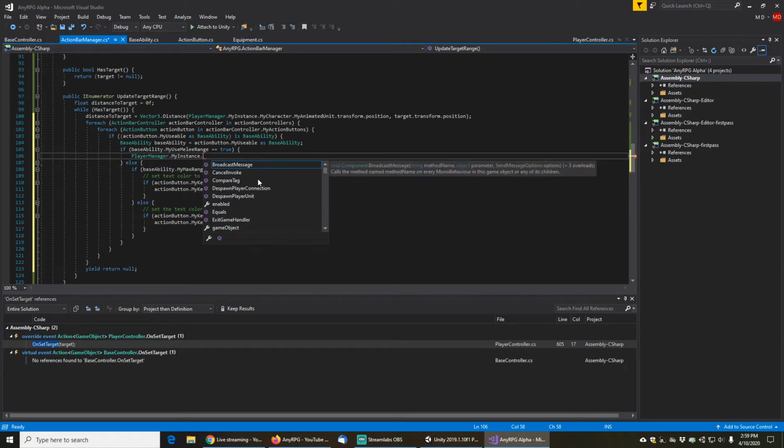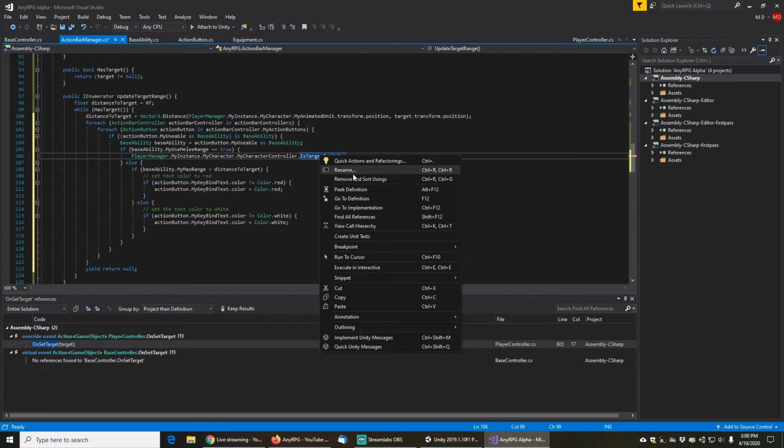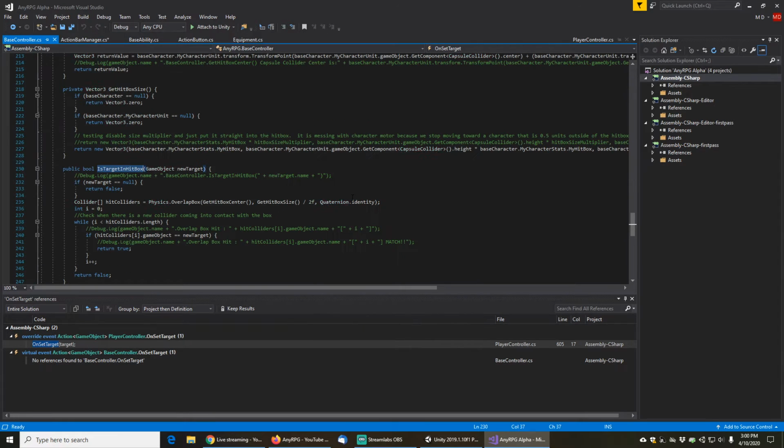So we have a hitbox size variable on something. I think it's the character controller. Let's just go to is target in hitbox.